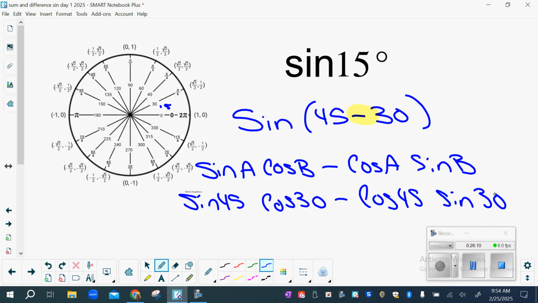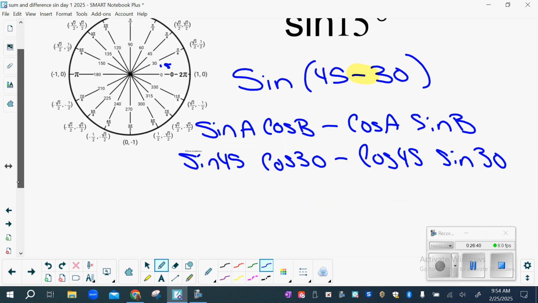They said, is that negative? Well, here's why it's not. We don't want to use negative 30. It's not on our unit circle. So the formula takes care of it. You can either make it negative if you had a negative 30 in your unit circle. You don't. Or you can use the subtraction formula. Does that make sense? So in this case, we're not going to think of it as minus. You could, but we don't know what negative 30 is on the unit circle. We actually do, but that's a story for another day.